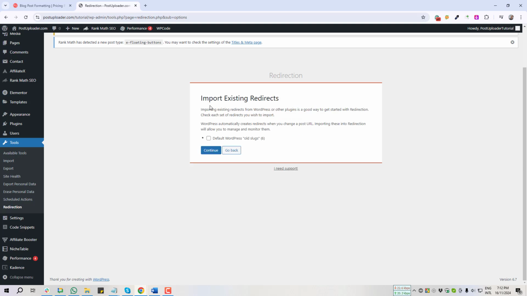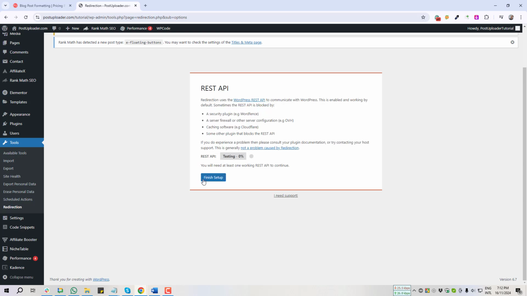Click on continue and import existing redirects. If you wish, you can tick it, otherwise no need. Click on continue. After that it's testing the REST API and it will give a result here. So for this website it's good. So we can click on finish setup.